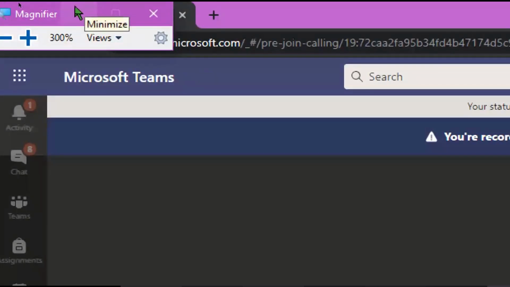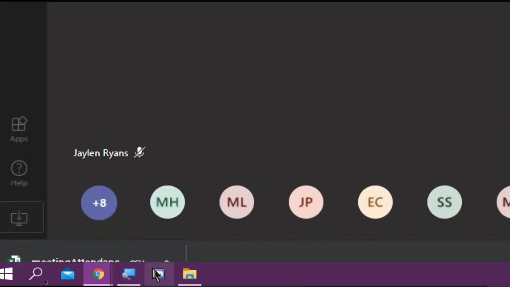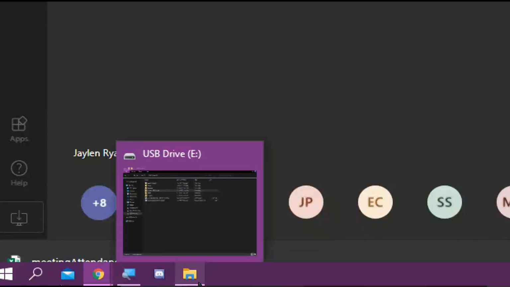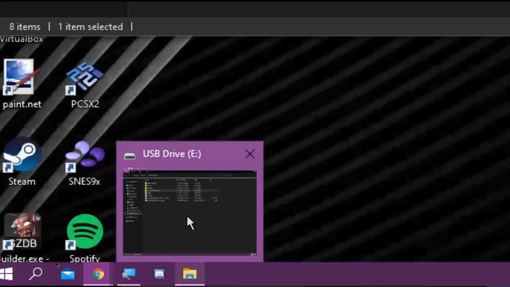If you have low vision and don't want to spend hundreds of dollars on ZoomText, this is a great tool to use. Or if you just would rather see things closer up, if you're really nearsighted, this can help. And I keep Discord and my File Explorer, all of these at the ready at a moment's notice.